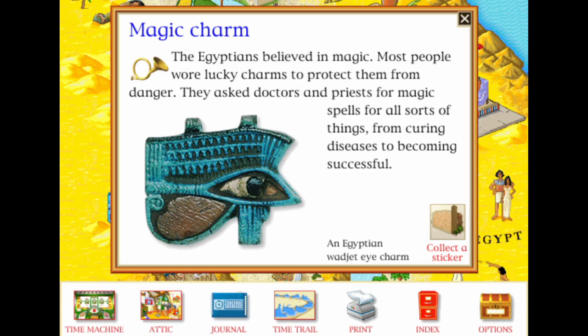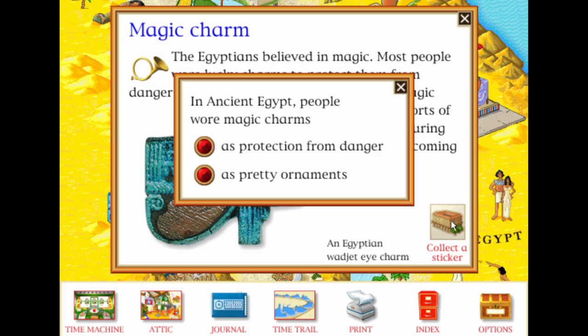Magic charm. The Egyptians believed in magic. Most people wore lucky charms to protect them from danger. They asked doctors and priests for magic spells for all sorts of things, from curing diseases to becoming successful. In ancient Egypt, people wore magic charms.